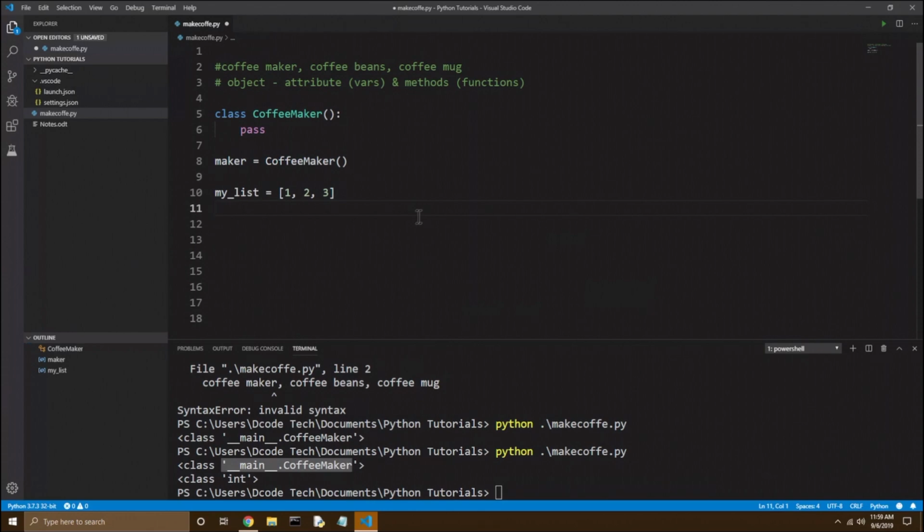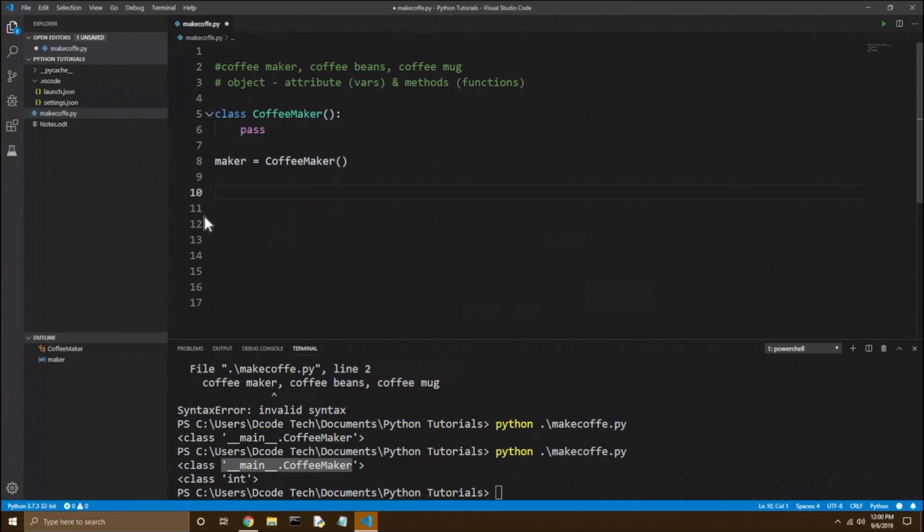And then we could do things to our list with methods that were tied to it by going myList.append. So the append function is tied to the myList object, and it directly modifies that specific instance of a list. And the instance is myList, whereas maker is our instance in our custom object. And you can make as many instances of these objects as you want. That's one of the key features of classes, is you can make as many objects as you want from them, therefore making your code really reusable. So let's get rid of this example.